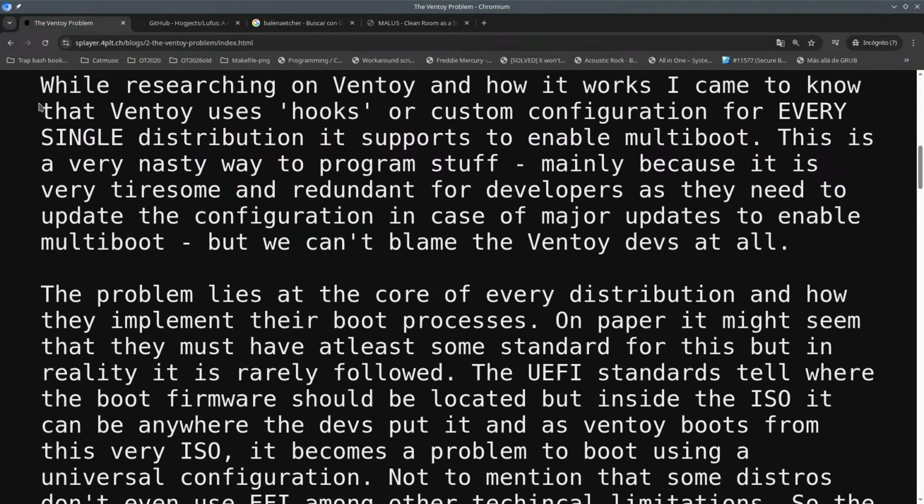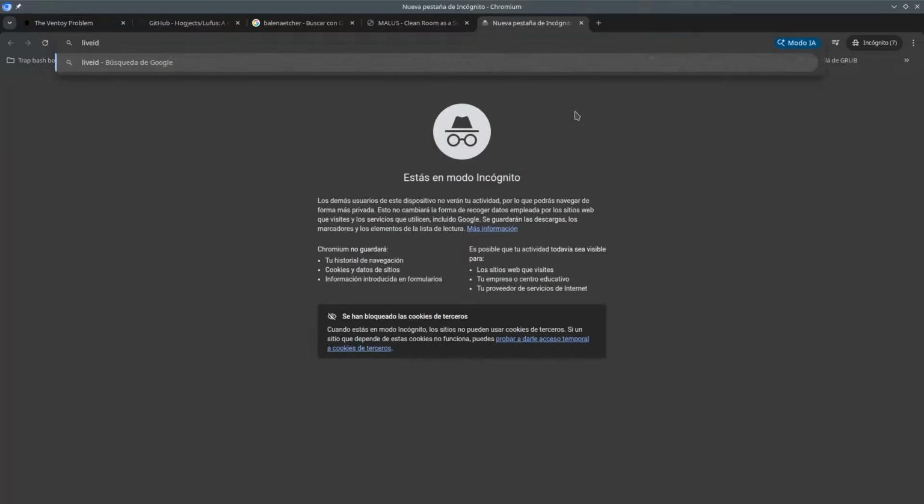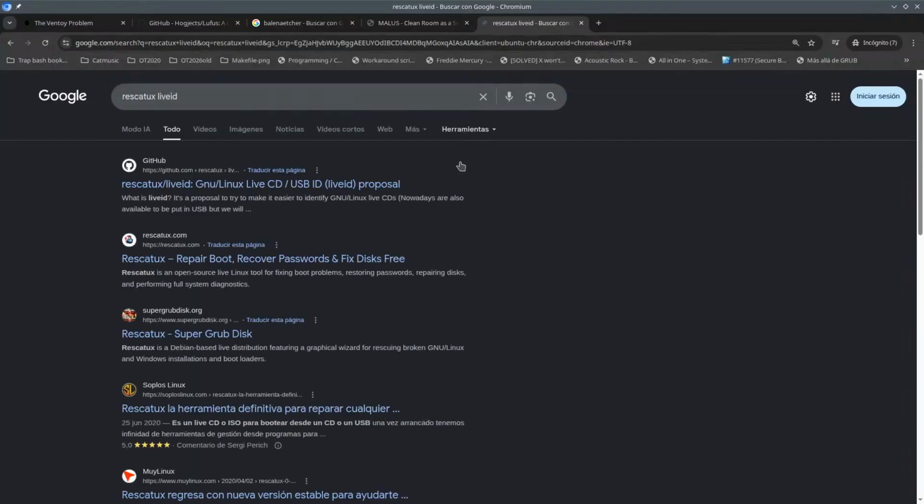So let's keep reading on. While researching Ventoy and how it works, I came to know that Ventoy uses hooks or custom configuration for every single distribution. That's right. It's supposed to enable multi-boot. This is a very nasty way to program stuff. That's why I pushed liveid. So liveid, that's something that I pushed.